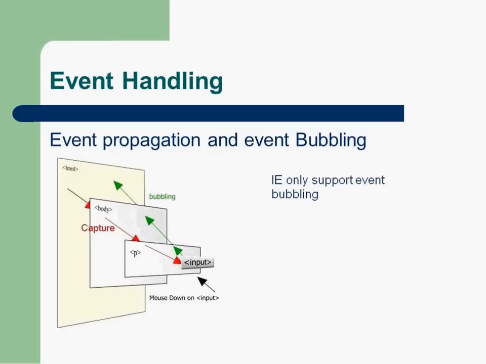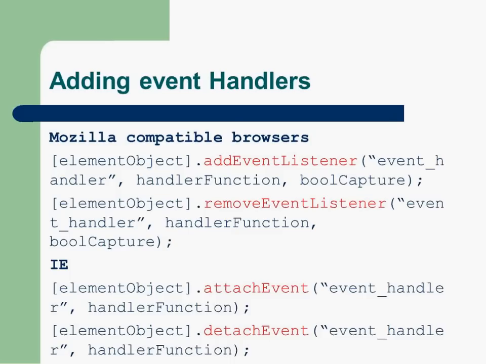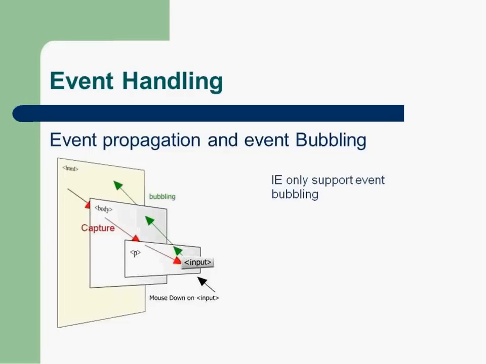So that's how it works in Mozilla-based browsers. Okay, it's getting confusing, so let's first check IE. In IE there is nothing called capture; only the bubbling phase is there. So first understand that, and it will make more sense. In IE you specify the element you want to add to, the event name or type of event, and the handler function. So forget about the capture phase and let's only concentrate on the bubbling side.